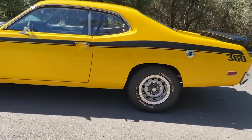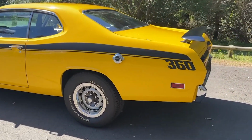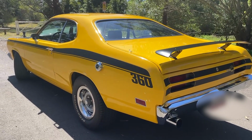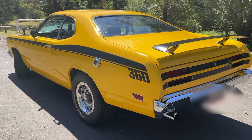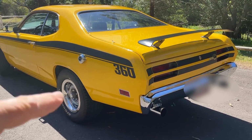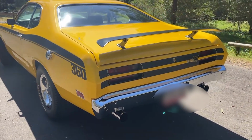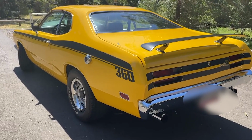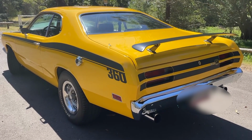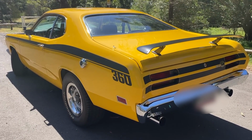So I walk across the last few rows where we were, and I see the car from this angle. Well, it stopped me in my tracks. Now remember, it didn't have stripes on it like the photo I just showed you, but this giant quarter panel really caught my eye, and I really did like the way the tail lights were. I looked at it and thought, I've never seen a Duster from this angle, or really never concentrated on looking at a Duster from this angle. I fell in love with it.